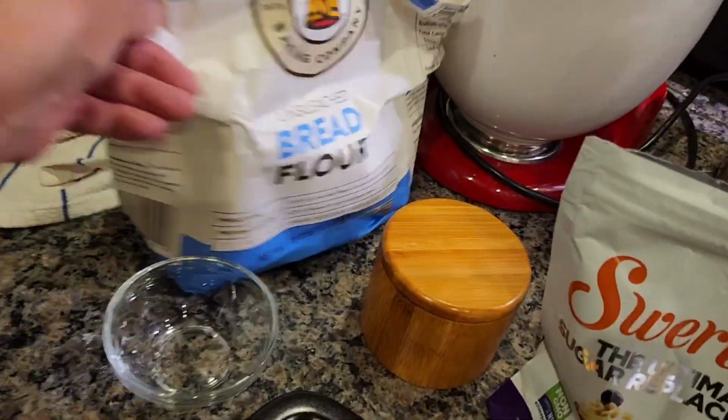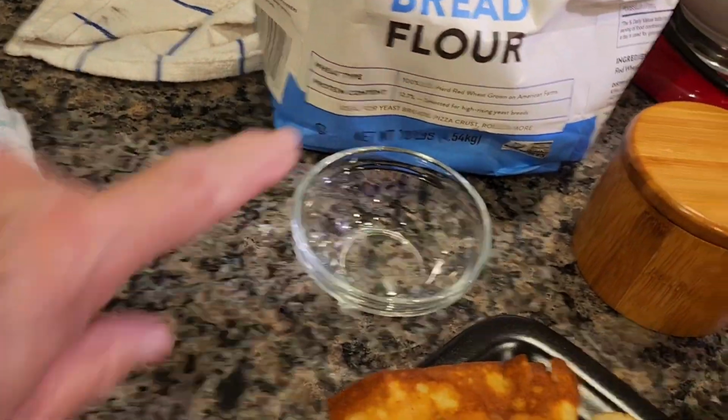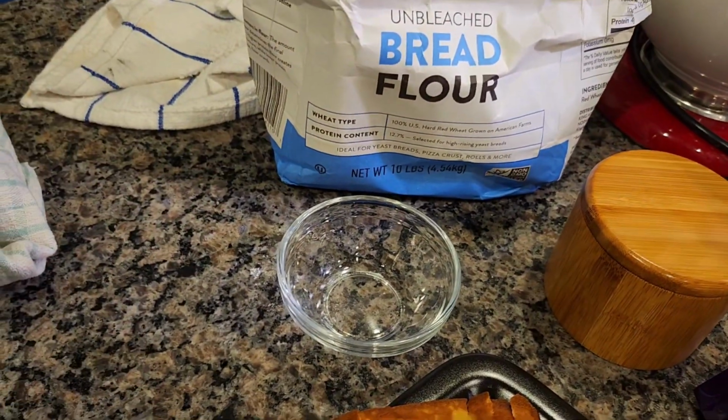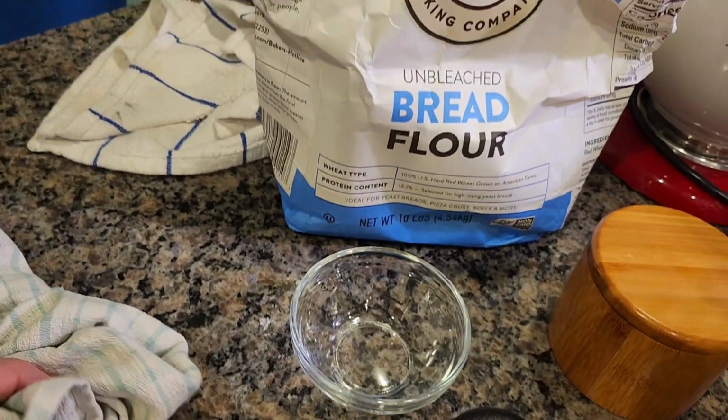Oh, for the flour, because some people will ask me maybe what flour do you use? I use the regular bread flour because you can do everything else with that for breads, pizza crust, rolls, and more. So you can do that.